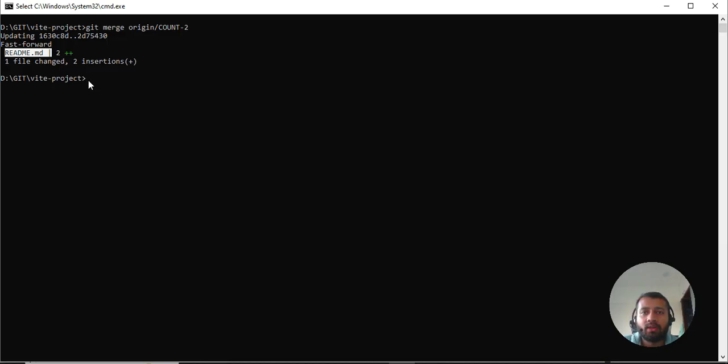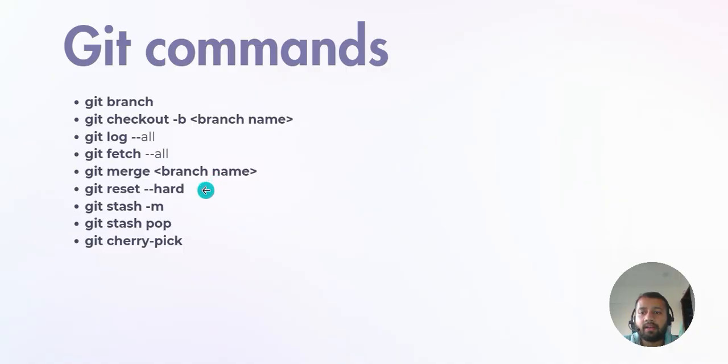Moving on to the next command, we have git reset --hard. Sometimes you're working on some bug or feature, and you have not completely fixed it, but you are still trying. Suddenly some other task comes to you, and because of its priority, you are supposed to work on the other task. Because you have not cracked the solution to that bug, you simply scratch out those changes. In that case, we use this git reset command.